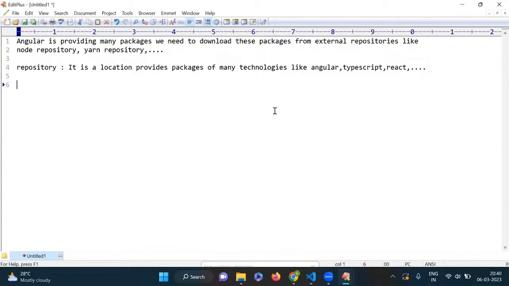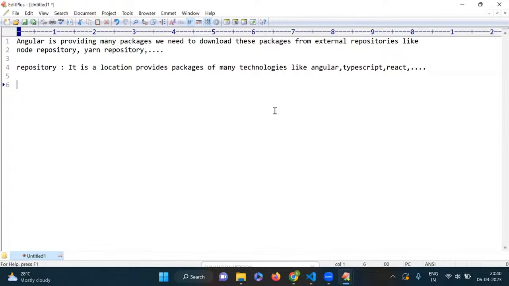Which technologies' packages? Angular packages, TypeScript packages, React packages, like that. Different technology packages are provided for us. So a repository is nothing but a location, just like the cloud, which is one location.